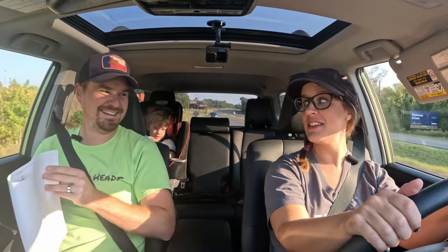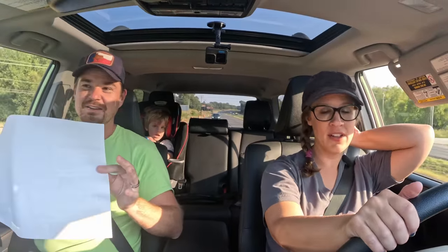Those rear seats do recline, are 40-20-40, and fold flat — the seat bottom folds forward and the seat back folds into that void — so lots of room back there. You can definitely overland or even camp in one of these. It's been a fun vehicle, very well equipped. Any other thoughts before we jump into price? I feel like this feels like a Jeep, but more comfortable on the inside. This TRD Pro model has a special exhaust and a four-liter naturally aspirated V6, though until you talk about fuel economy: 16 city, 19 highway, 17 combined — and that's exactly what we're getting.